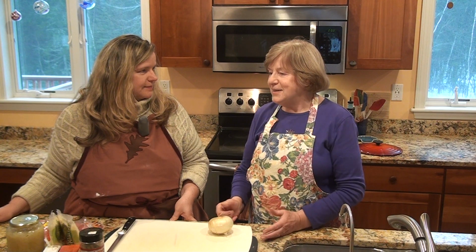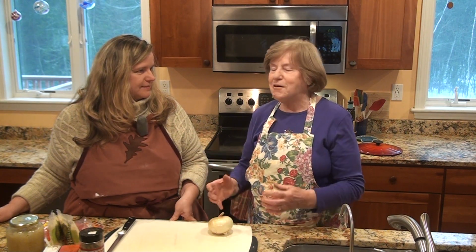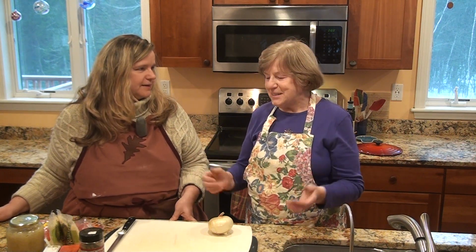Today we are making, and I'm going to pronounce it in Hungarian, Toros Kaposzta. Kaposzta means cabbage. I don't know what Toros means. Toros means when you process the pig, and after everything is processed, it's like a feast. Okay, like a celebration. It's like a feast. So that means Toros.